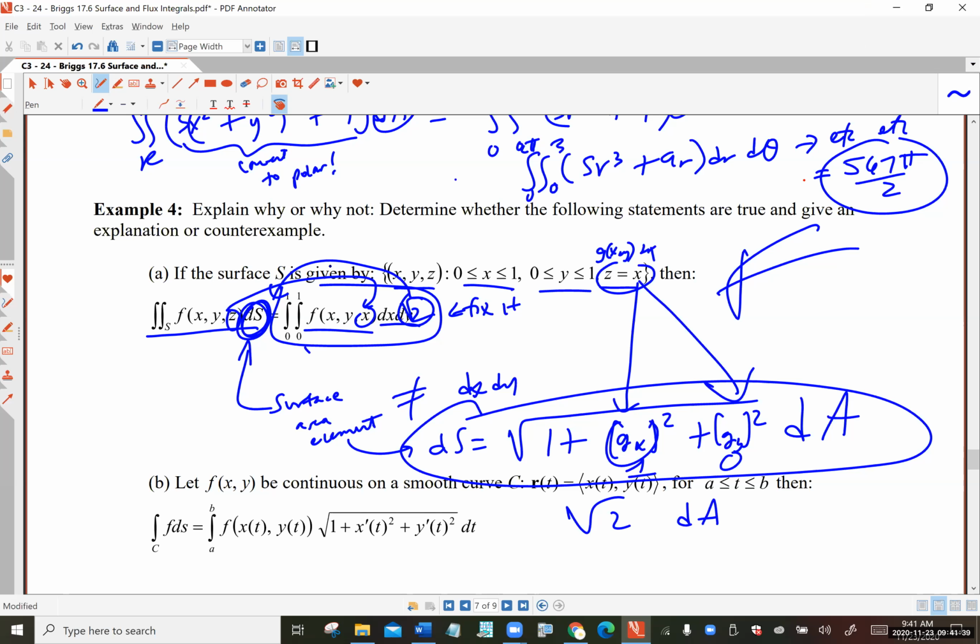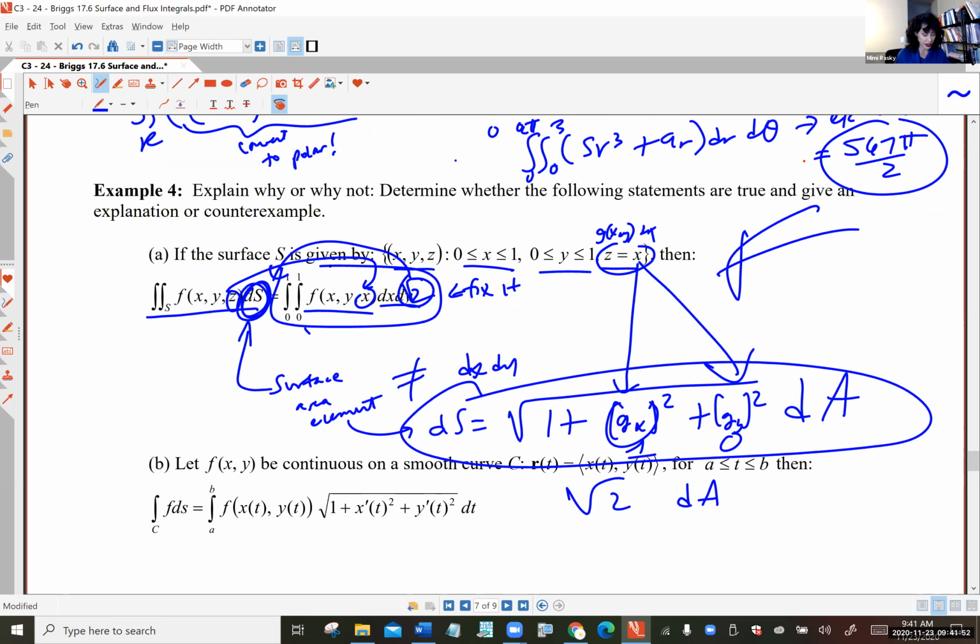This is key that you get this, because a common student error is, these flux integrals are the same double integrals I did last chapter. I'm good. I got this. Here, hold my beer. I got this. No, you don't, until you get the surface area element.